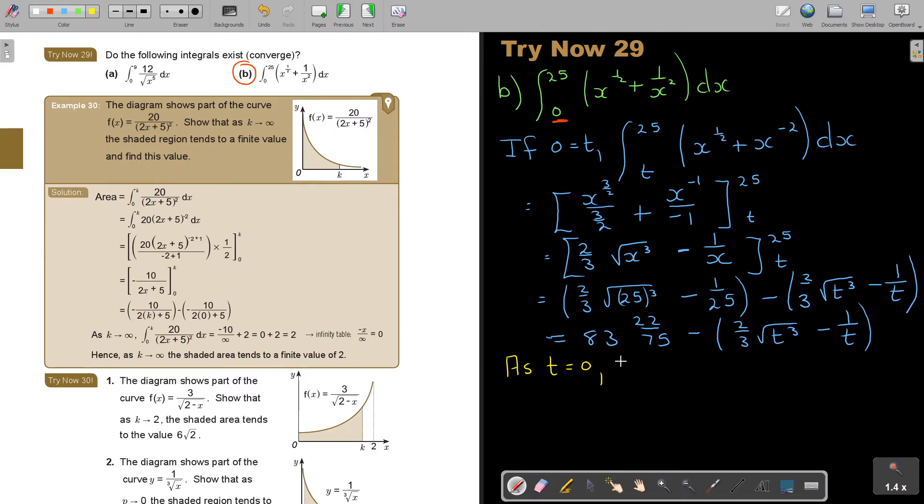Then this one is, let's just substitute 0 everywhere. So, it's going to be 2 over 3, 0 to the power of 3 over 2, that's not the problem, here's the problem: 1 over 0. Do you see? And I'm going to underline that. So that will give me driving to infinity, but I think the best is, we just write it as undefined.